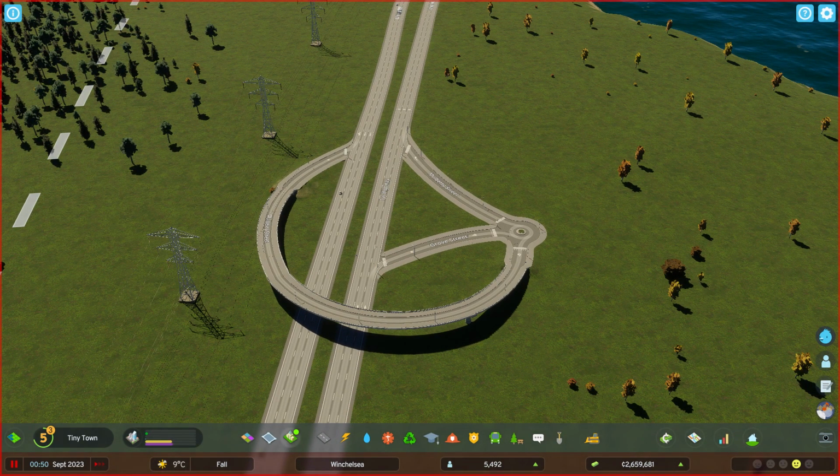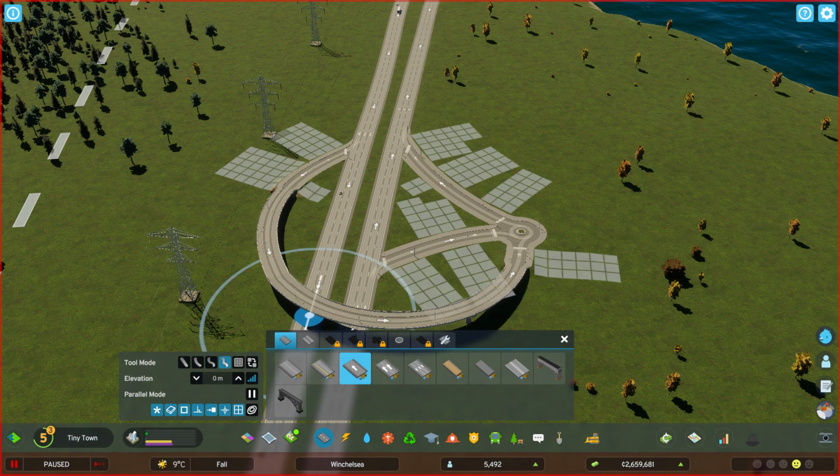So this should be a one-way road coming in this way, and then we also need one going the other way, which I haven't really thought through. This is going to be a bit of a challenge. I'm going to turn the snapping off because I want this to be directly in the middle.